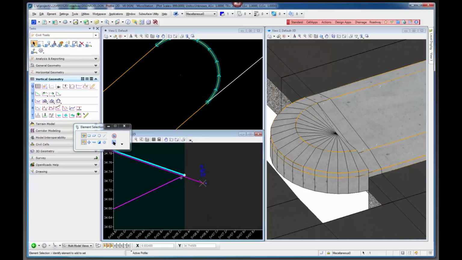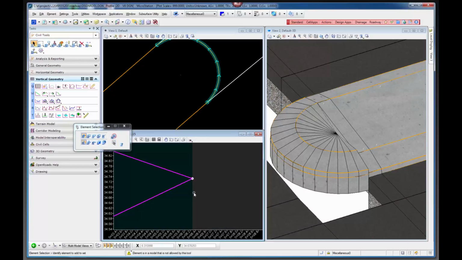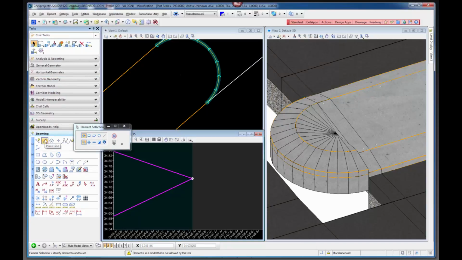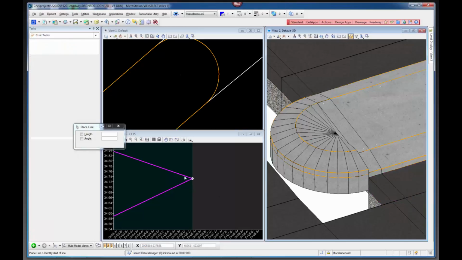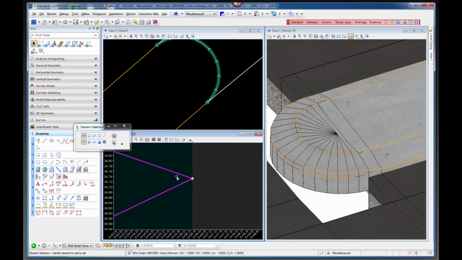The other thing that you can do to modify or edit it, I'm just showing you a couple other tricks. If you go to just a normal place line tool and snap to this point in this view, you're going to see down here the Z elevation, 34.56. If I snap there, I could come over to this view and change this to 34, whatever that value was.